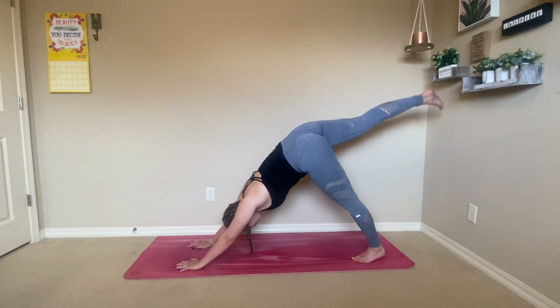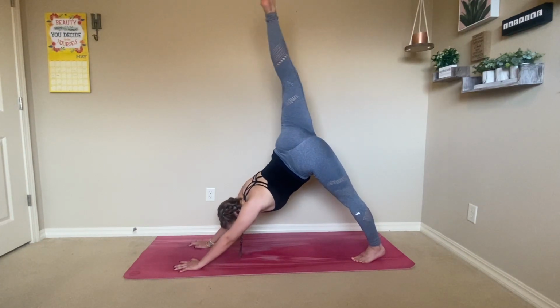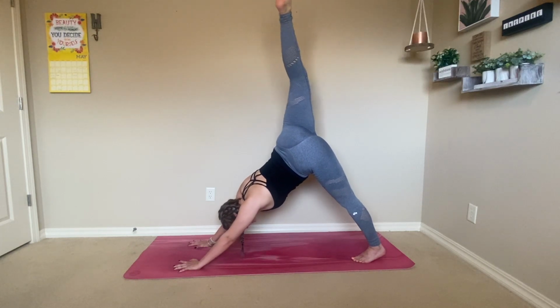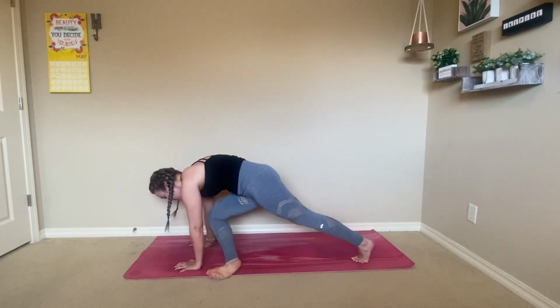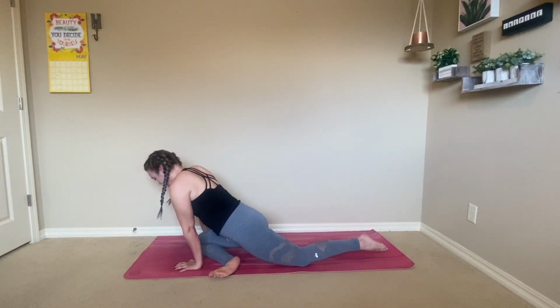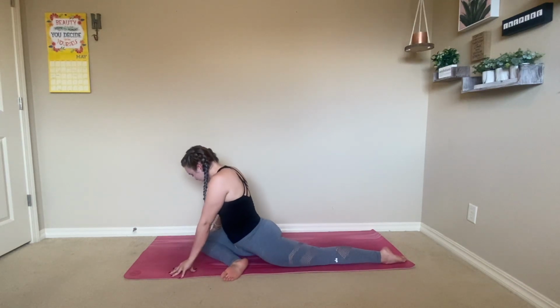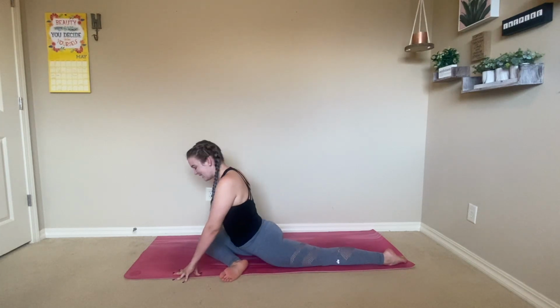Inhale, leg lift, last side, last leg lift on the side. I want you to kick it as high as you can, almost like a standing splits. Then go ahead and bend the knee, pull it into your chest, come into pigeon pose. Outer right calf comes to the mat, back left heel rounds down. Whenever I first land in pigeon, I find it nice to give myself a little rocking side to side.